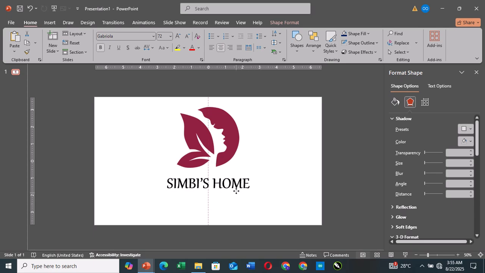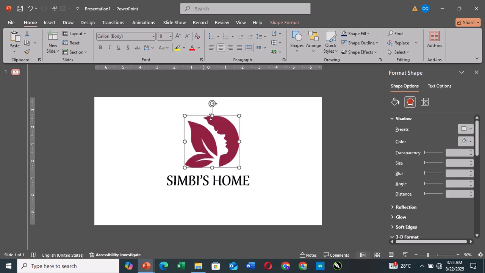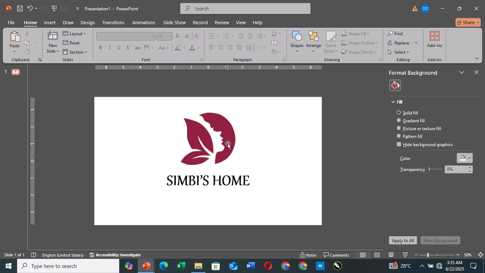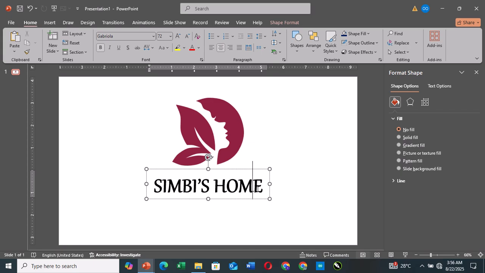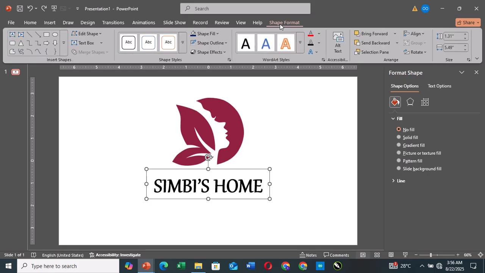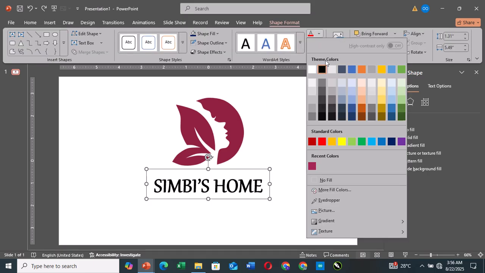Ensure it's still at the middle. Decide to decrease this if I want. Keeping it still at the middle of the slide. I hope I removed the shadow. Okay, so let's change this a little bit. Okay, let's change the fill, the text fill.